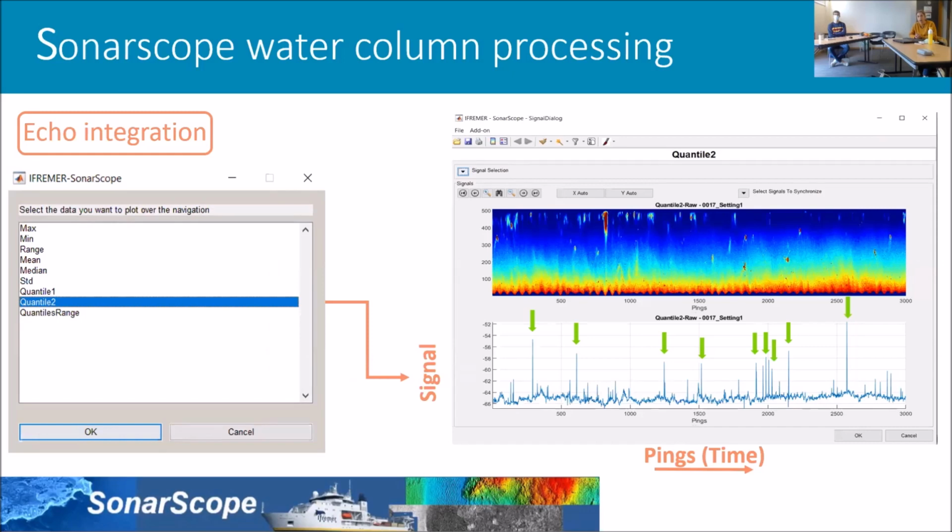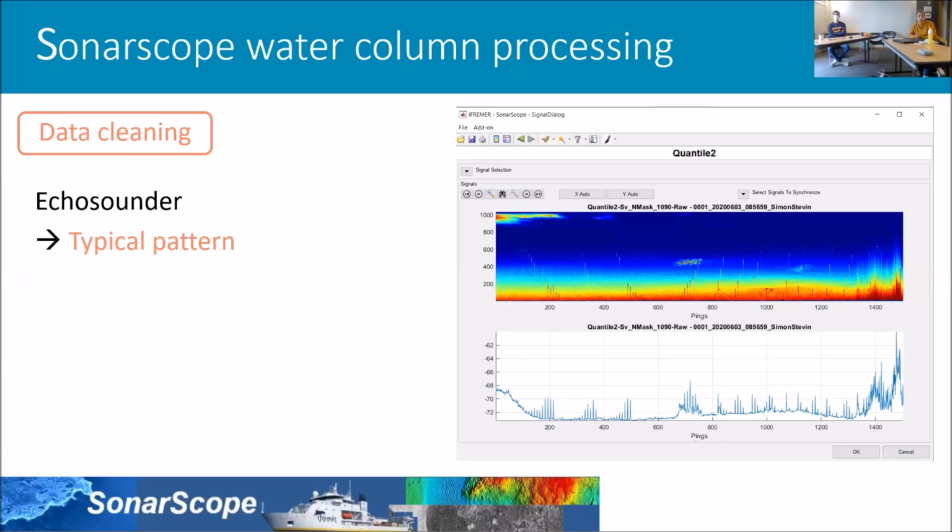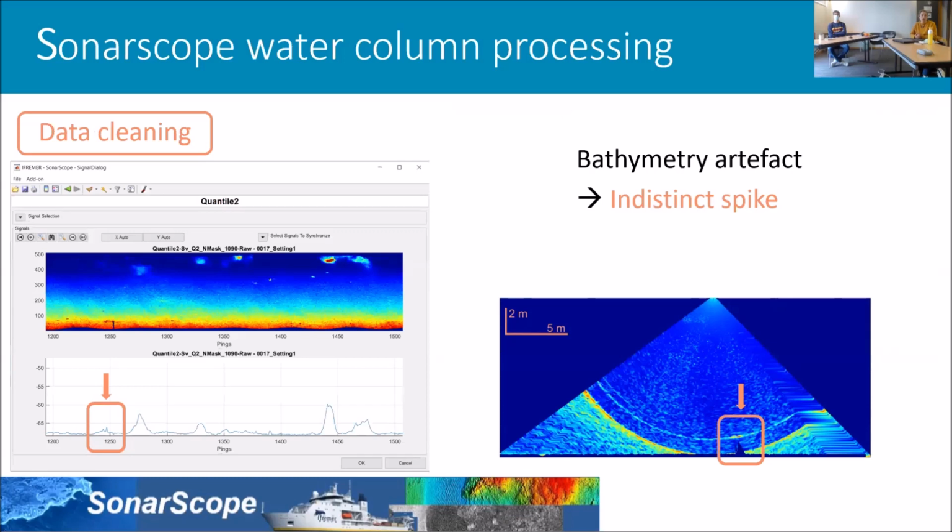And this is when the real data cleaning starts. Now you can start selecting the peaks and delete them. Now, data cleaning can be very straightforward this way. For example, when you have an echosounder artifact with a very typical pattern, it's very clear to spot the spikes and delete them. However, sometimes a very clear artifact on the polar echogram doesn't show up on the screen. So that's a problem. And a second problem is that when you have a very small artifact on the polar echogram in SonarScope, when you delete the artifact, you immediately delete the complete polar echogram for further processing.